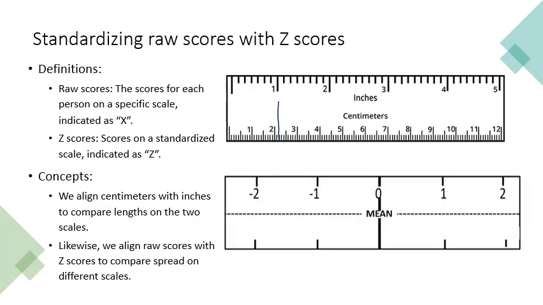So this is the Z distribution. You've already seen it. The mean of 0 is indicated with a dark bar, and we can see the standard deviations. Here is 1 unit, here's another unit, here's a unit, here's a unit. Each standard deviation is 1, going in positive numbers to the right and in negative numbers to the left.